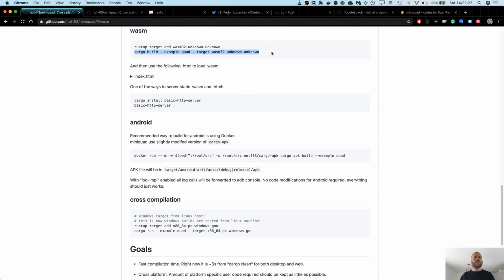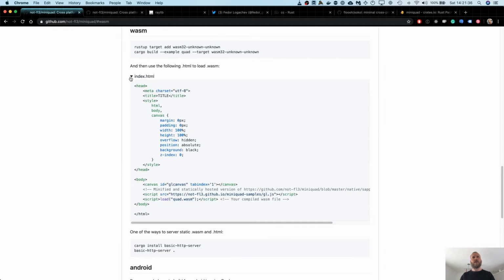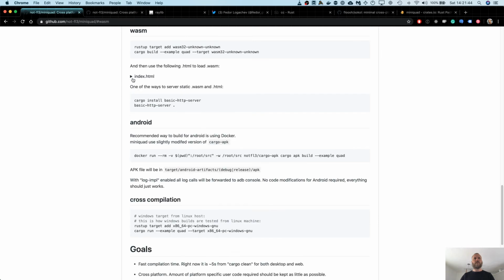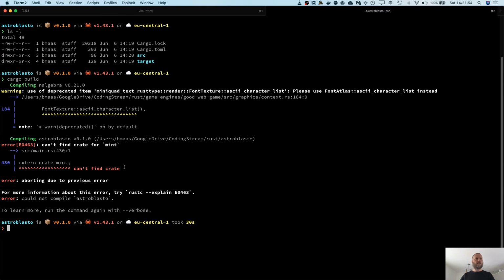Yes, cargo build target, cargo web deploy. For mint.